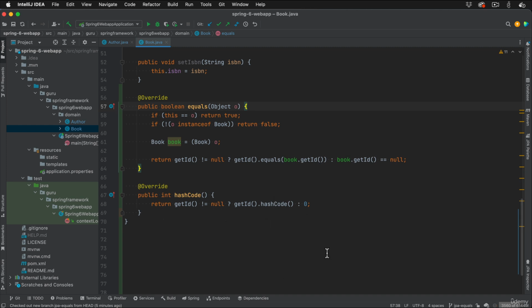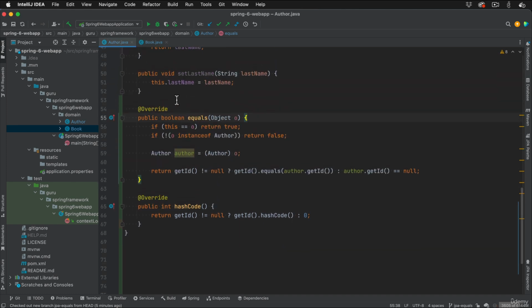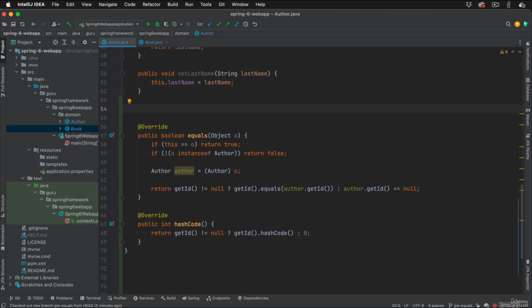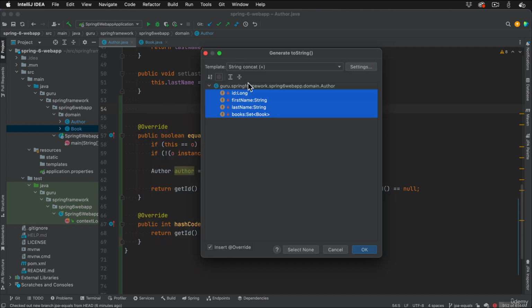And while we're here, another thing that you can do with IntelliJ, I'm going to come back over to the author. And this is just a nice thing to do for your entities. If you do a toString on this, you're just going to get the default implementation. Again, you can use Command N, and I'm going to implement a toString method. And let's take all the properties in this case.